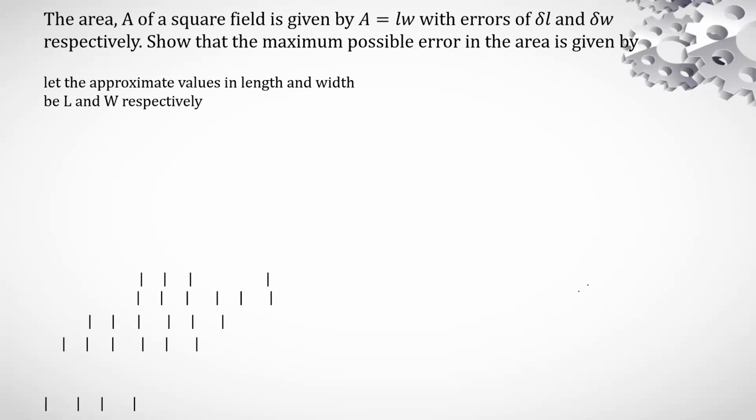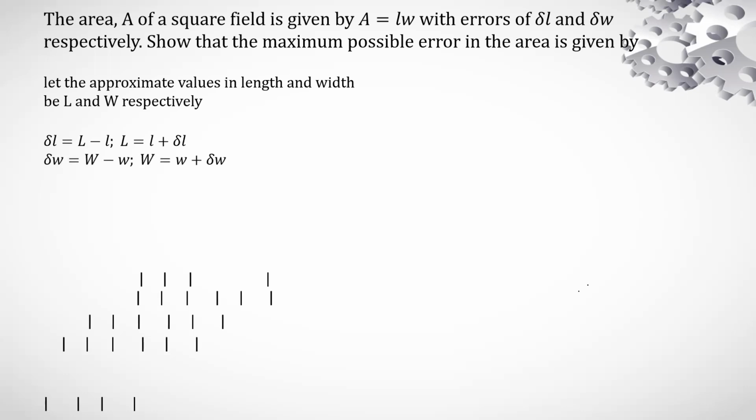Oh, I did not write that down, but we are going to see eventually what it's given by. So we let the approximate values of the length and width be capital L and capital W, because we are going to now derive this from first principles, the basic principles and the basic definitions. So the error delta L will be the approximate value, capital L, minus small l. And therefore the approximate value, capital L, is l plus delta L. Same as applied to the width.